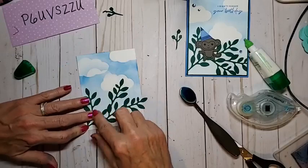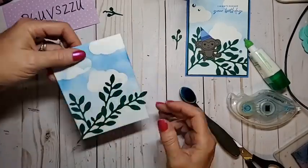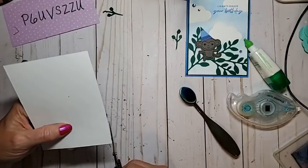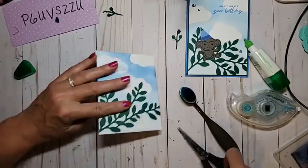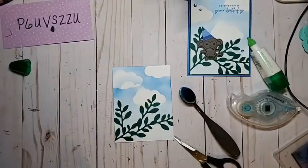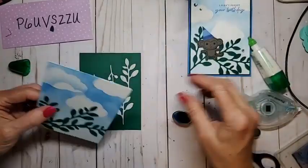All right, it doesn't matter that I have this little gap here because we're going to be punching a monkey and he'll be right there. So now what I'm going to do is I'm just going to flip this over and cut off all the excess shaved spruce that's hanging off. All right. Okay, there we go. Let's go ahead and adhere this to here.